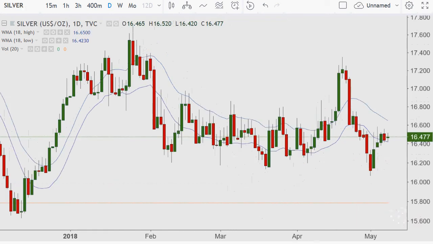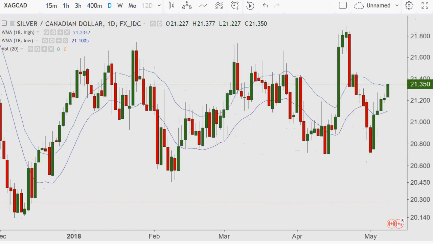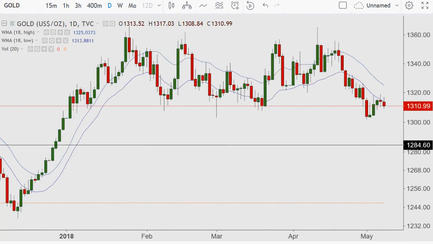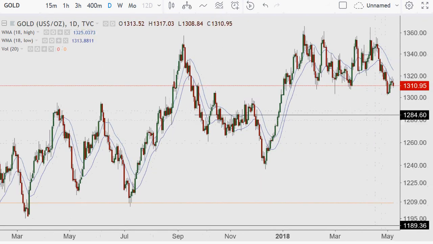Silver in the US dollar remains choppy, currently at 16.48. In Canada, just as choppy, but with slightly different setups here and there, at 21.35 in the Canadian fiat currency. Gold is up to 1,700 Canadian dollars as it's again resisting a declining 18 average. And it's also at $1,311, which is falling down from the 18 average of lows and a major key support level. If it breaks down, of course, if I see it around 1306, I wouldn't be surprised if maybe even the 1284 number gets tested.